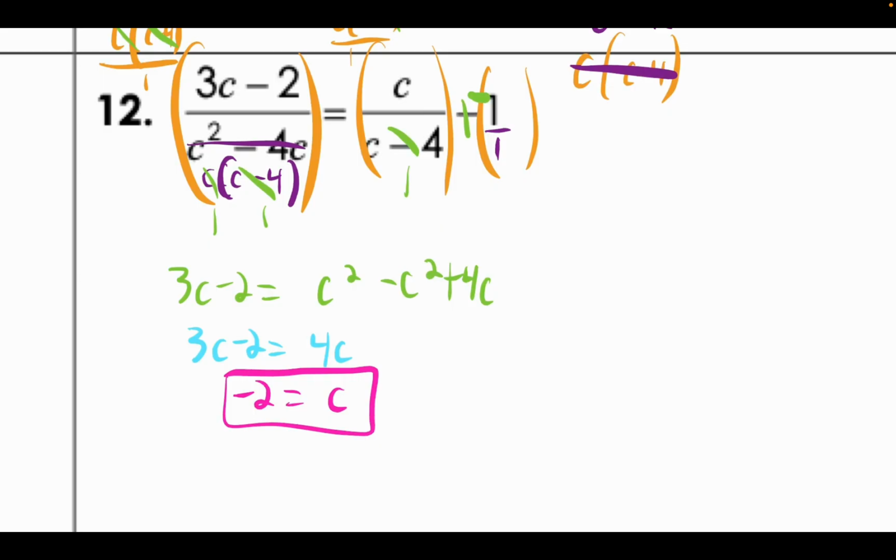So quick recap, when there is only one expression on each side, then cross-multiplying is a great way to go. When there are multiple expressions on at least one side, then multiplying everything by the least common denominator is our best bet. And that wraps up Section 4 of Unit 9 for Algebra 2.